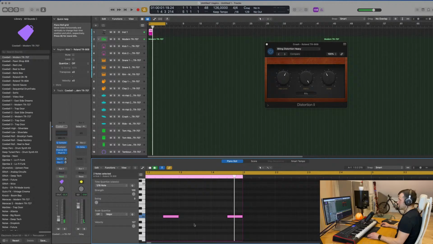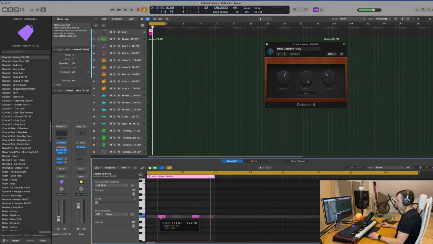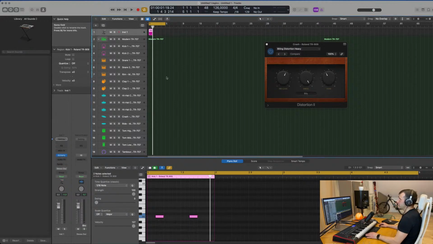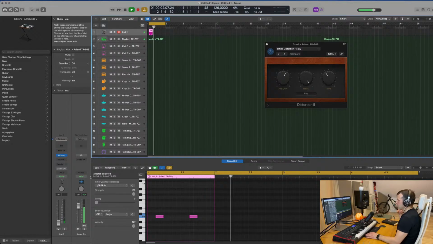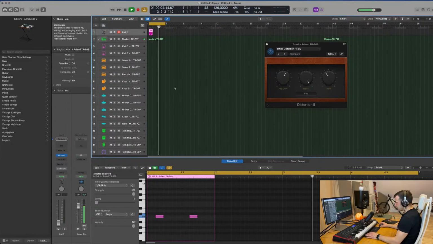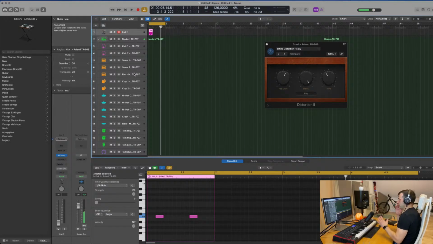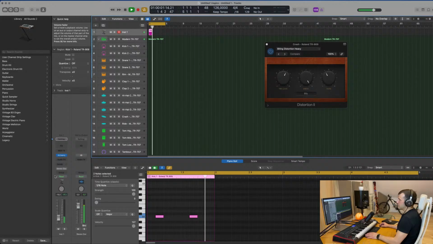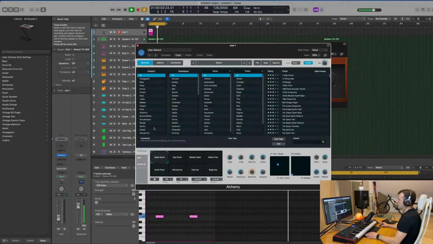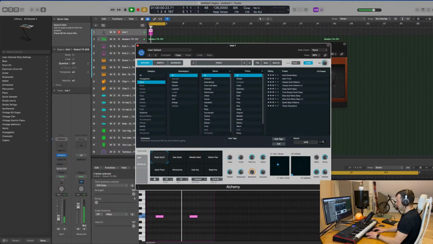So I think I'm a bit low, or I don't know really. So we have this big chunk there that I really like, so I don't want to alter it. Keep this. So the idea is you have this chunk that we made earlier, and I want the bass to kind of counteract with this. So of course I will go in there and change the sound completely and do acid for fun.